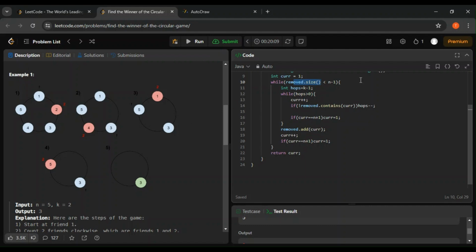Okay, 5. removed.contains(5) is false, so it becomes true. Hops is 1. Cur plus plus we do. Let's say I'm at 5. I do plus plus, 6. It checks for 6. That is a problem. We have to check it every time we do the hop.